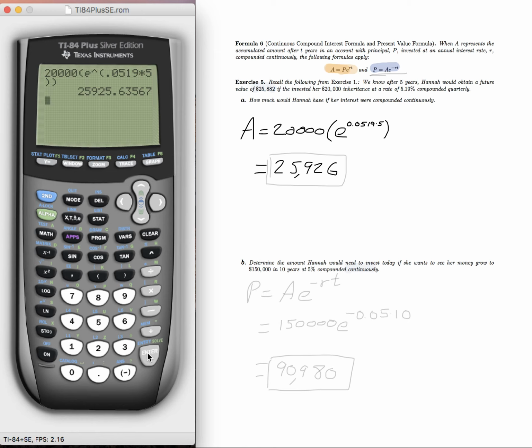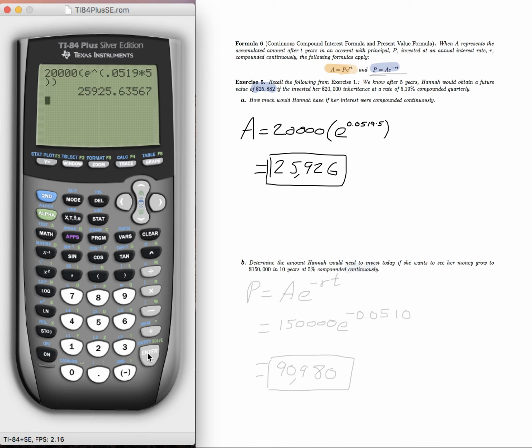So comparing that to the amount that she would have had if she compounded quarterly, we see that she makes a little bit more money. It's not extreme, and the reason is, as we saw before, as the frequency of the compounding goes up, the periodic interest rate goes way down. So you're going to end up with a little bit more money no matter what if you compound continuously, but it's not going to be very dramatic, at least not for the first few years.